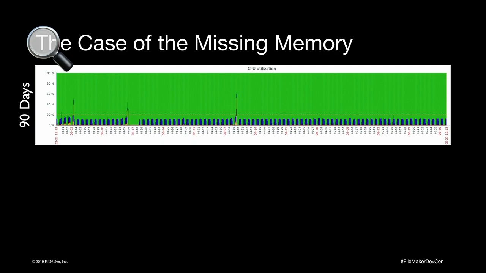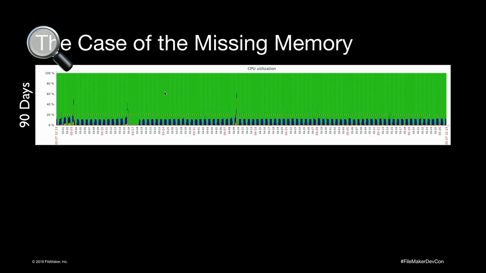If we look at CPU utilization here, you'll see just a few of these little peaks at different times. This is a 90-day view, so this is a long view of what's happening on this particular server. This chart is coming from Zabbix, which is great because it lets you look back over a long period of time, up to a year, the way we have most of our templates set up. So you can look back at server statistics for a long period of time and see what's happening.